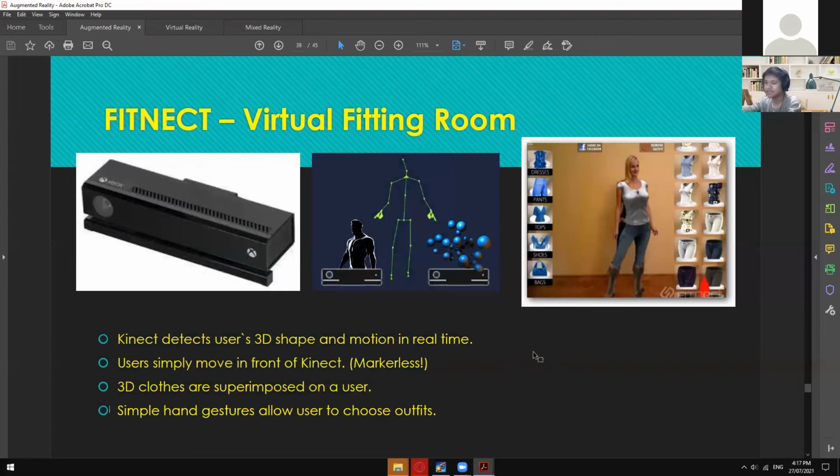And then the other thing is the 3D clothes are superimposed on a user. So ito, punta ka lang sa harapan and then maybe with the help of a big screen, it will superimpose your body wherein you can choose this maybe clothes and then masusuperimpose yun sa katawan mo. And then you can test if it's good on your body, okay, maybe, or on your color tone. So, though hindi siya ganun ka-perfect, pero at least meron, di ba?